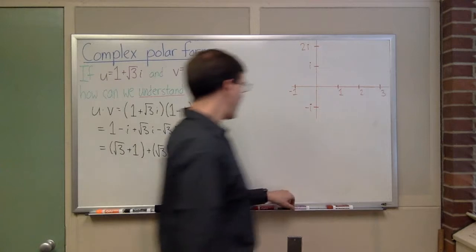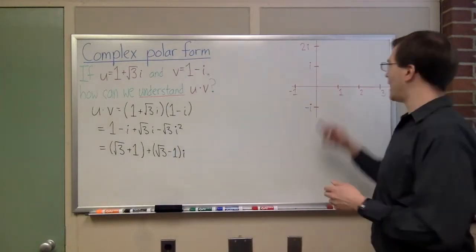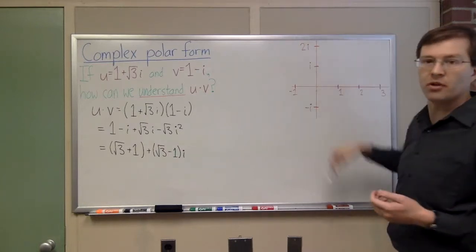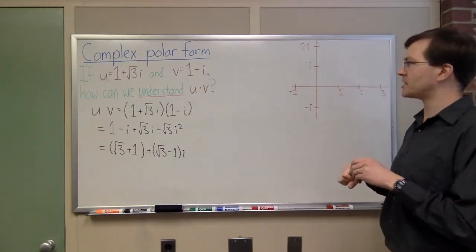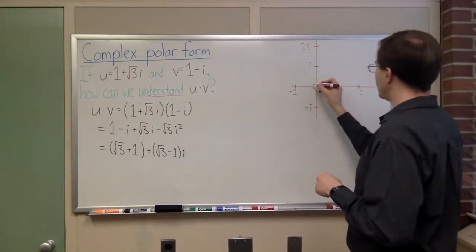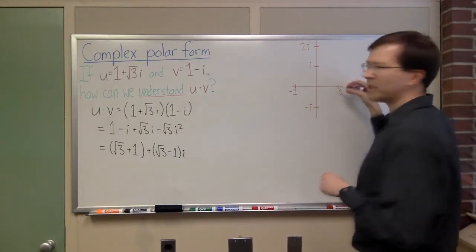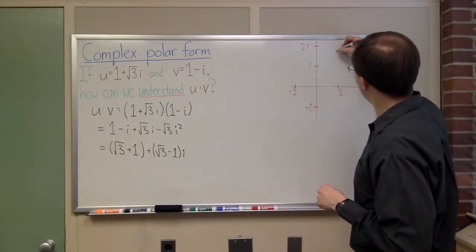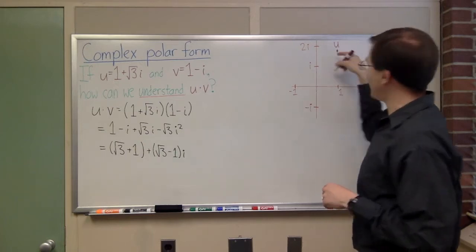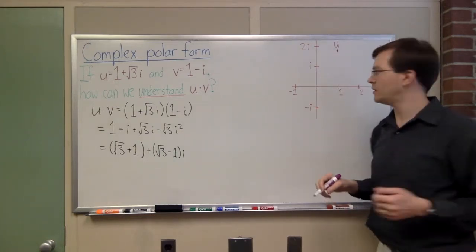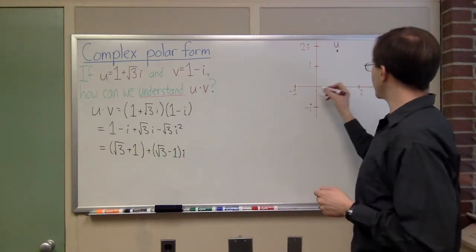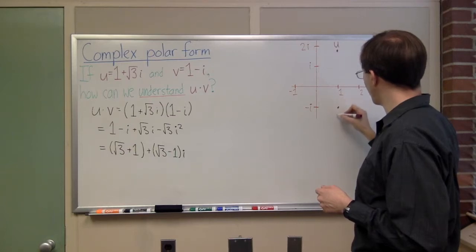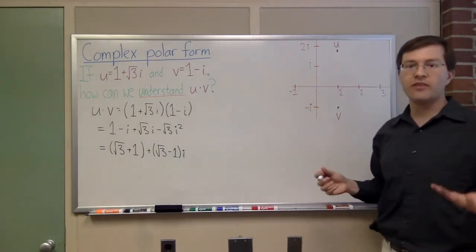So let's do that. The number u, 1 plus the square root of 3i, I've drawn some axes here for the complex plane, the real number line horizontally, imaginary number line vertically, and so I can visualize these complex numbers. 1 plus the square root of 3i is 1 in its real part, and square root of 3 is 1.73, so about 1.73 in the imaginary part, so here we are. This is u, that dot in the complex plane is u, and v, 1 minus i, 1 real part minus 1 imaginary part. Here we are, 1 minus i, there is v. So I visualized those two.